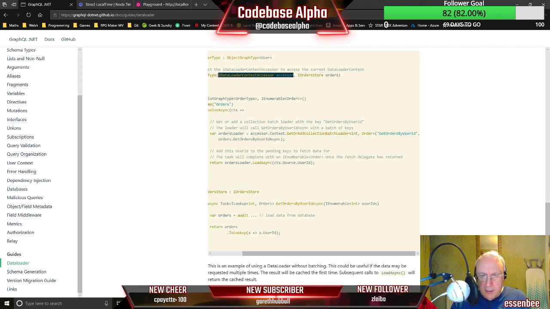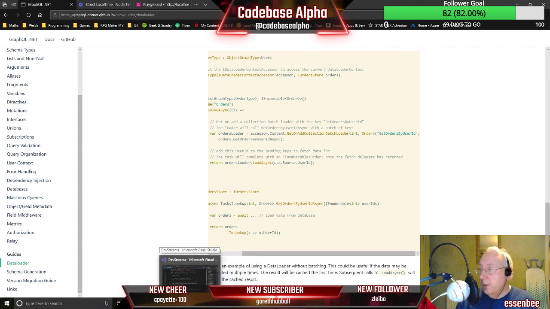We use the accessor, and we use get or add collection batch loader, and this is the format of the lookup, so an integer and then in this case an order. We give it a name, and then we give it a delegate to the method that we're going to use to actually grab the data. So we're going to need to do a fair bit of changes here in order to use this pattern.